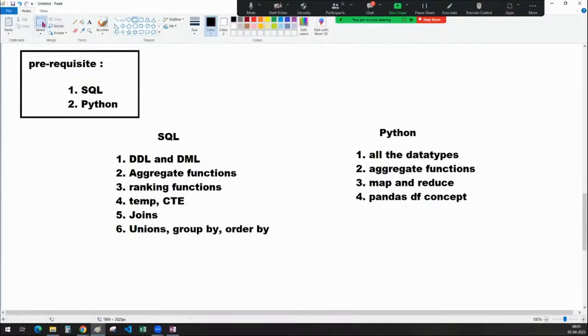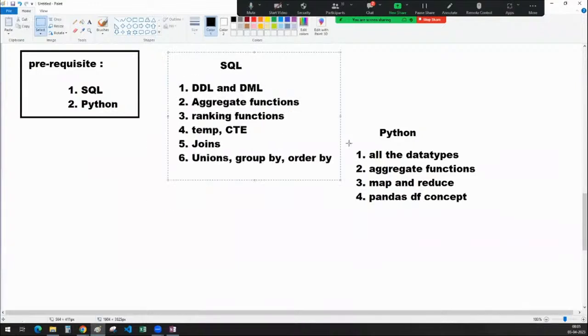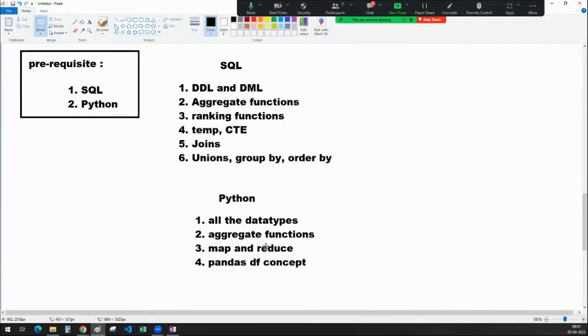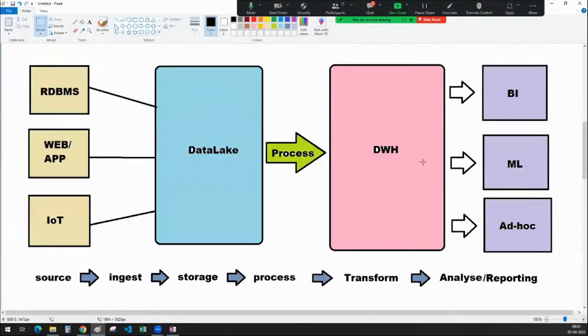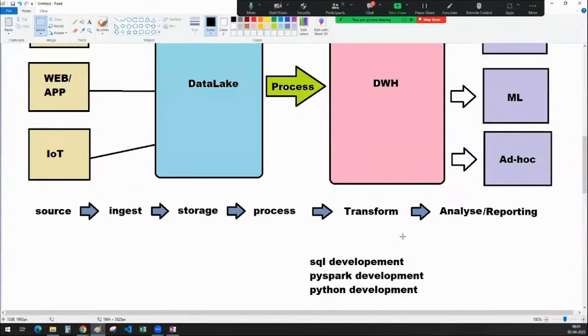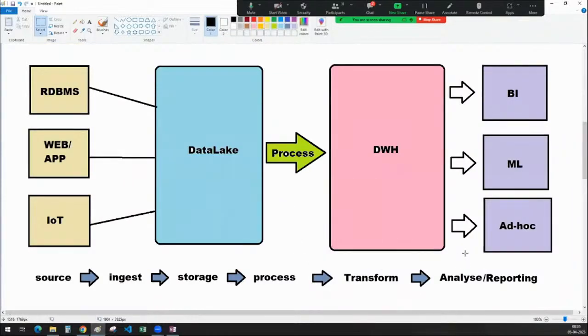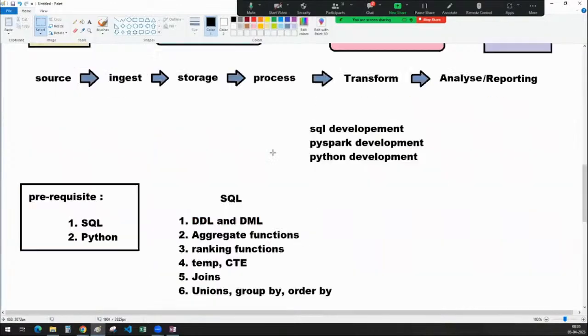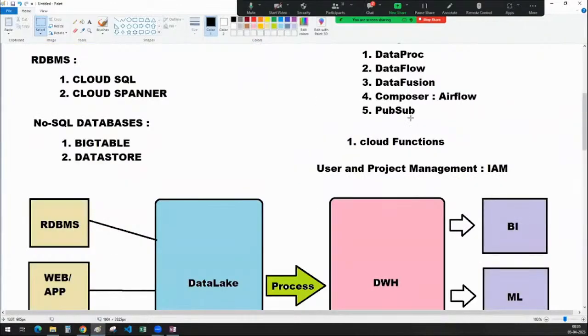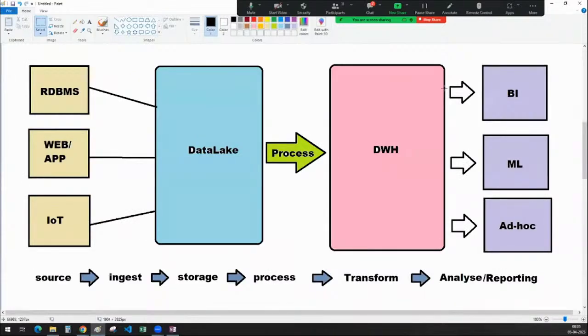If you ask what concepts you have to go through before coming to and attending these sessions, what are the things you have to recapitulate, these are the things you recapitulate, guys. Go for a recap. And we will be learning SQL development, Python, PySpark, all of these things. No worries, because SQL will be used in most places. Python will also be used in most places.